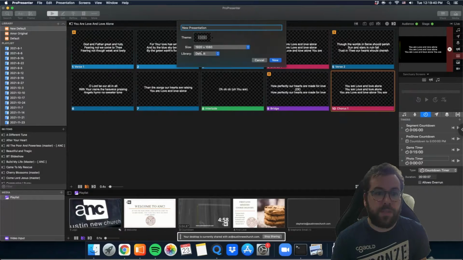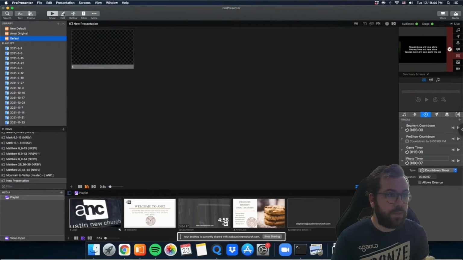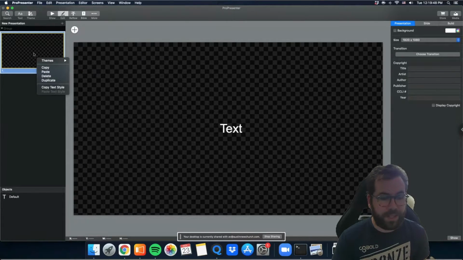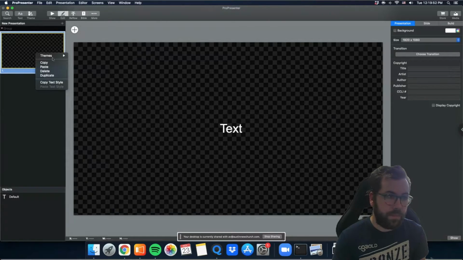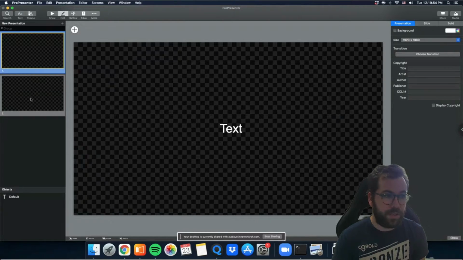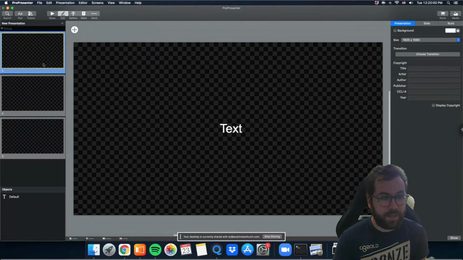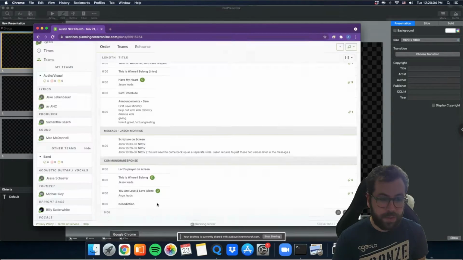Typically I'd put it in new default, but I'm going to put this one where I can make sure that I remember to take care of it later. And then just adding text here. The one big thing: it is generally easiest to duplicate the blank slides as you need them. You can add these again, and that's helpful too if you want a blank one, but a lot of times with songs, there are parts that repeat, so that might be useful.